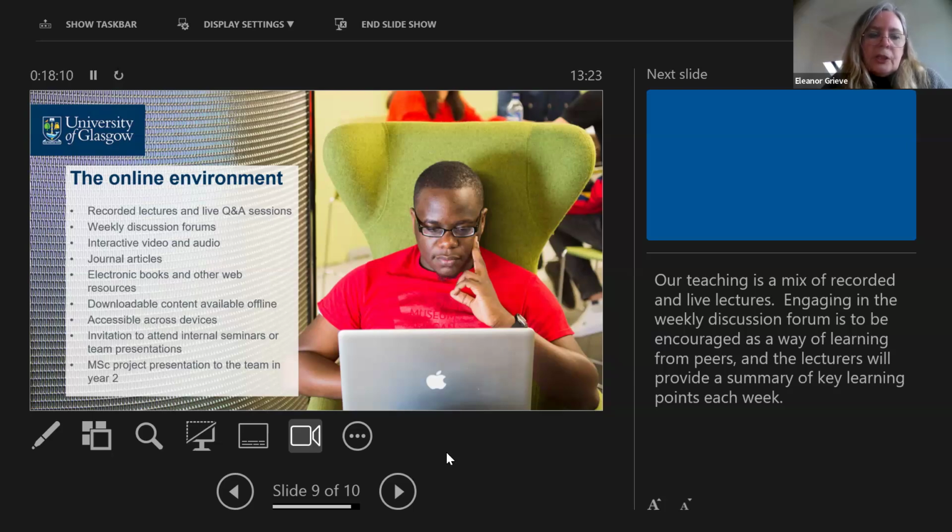As a student, you would have access to all our online journals. You'd have full access to the library, so electronic books, etc. So everything as an online student would be available online. We don't recommend books that you would have to buy. We have reading lists that are online, so everything should be accessible, and you would get free access to that through your student ID. The learning platform that we use, you can use on your phone or tablet as well. It doesn't have to be on the computer, so you can look at it in whatever is the most convenient way.